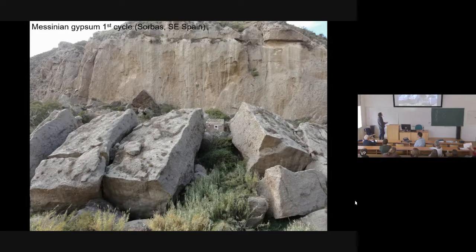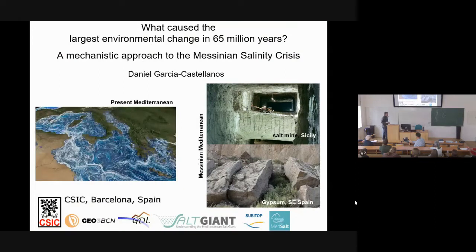What happened is that about 6 million years ago, something went on in the entire Mediterranean, and transformed that sea into a huge salt pan, where a kilometer thick layer of halite was deposited at the bottom. And for a long time, what you would see as the sedimentary record is what you see in the images here, purely halite and gypsum in many areas.